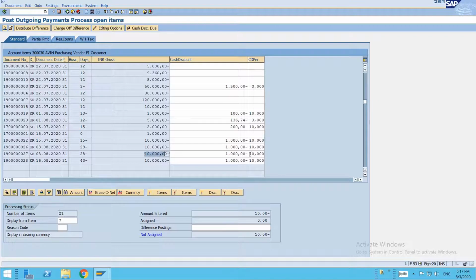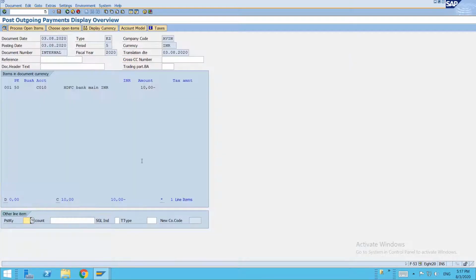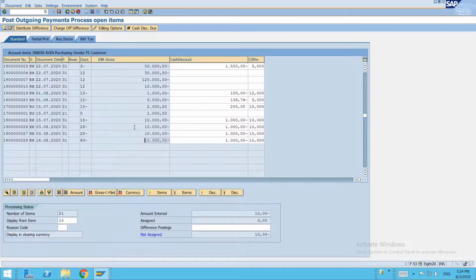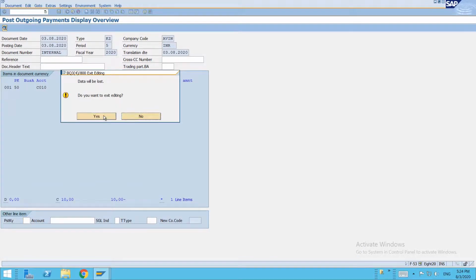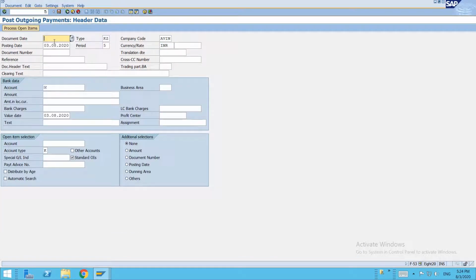So 27, it is still having 28 days for the due. So it has entered a total of 10% on the invoice amount, which is 1000. So it has already also included the other invoice, even though it is having much more, because we did not have any selections. So if we go back and change the payment terms, or change the posting date, so let me take this somewhere as 28th of this month.